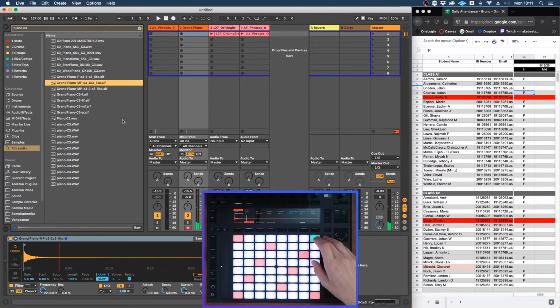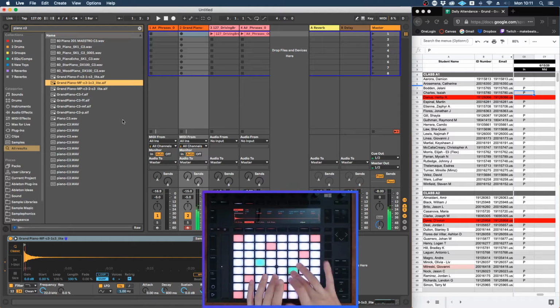That does not sound nearly as good as this one. Right, that one sounds good. That one does not sound great. Same thing if I go down an octave. It doesn't sound real. It only sounds really good right around in here.